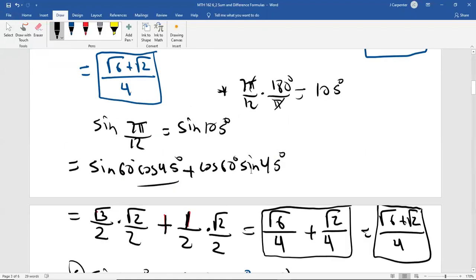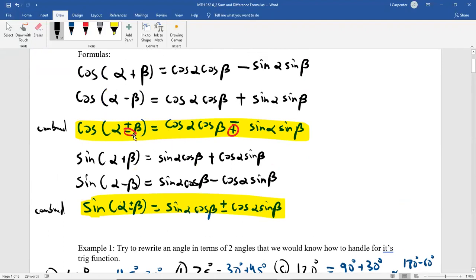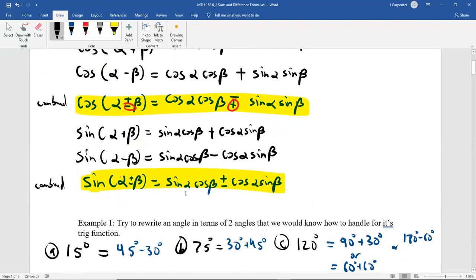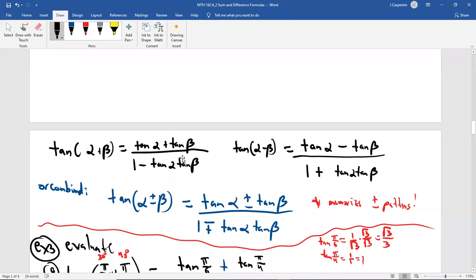Before we do that, I'm just going to quickly scroll up to the formulas that, again, I've said these two of four you have to memorize. The sum cosine formula goes cosine, cosine, sine, sine, where the plus minus pattern swaps. The sine of a sum goes sine, cosine, cosine, sine, where the plus minus pattern is the same. The tangent formula, I said I would give you everything except for the sine. So I'm going to provide a short formula sheet for test 2 as well as the final, and you just wouldn't have what I'm covering up right here. You would have to remember that particular aspect. I think that's more than fair since most trig teachers make you memorize that formula too.